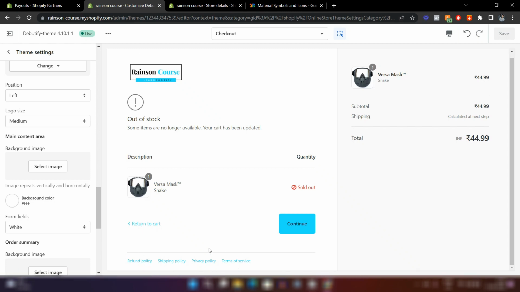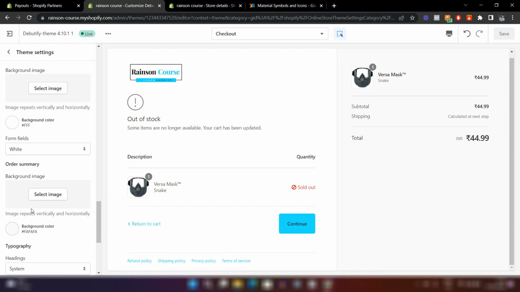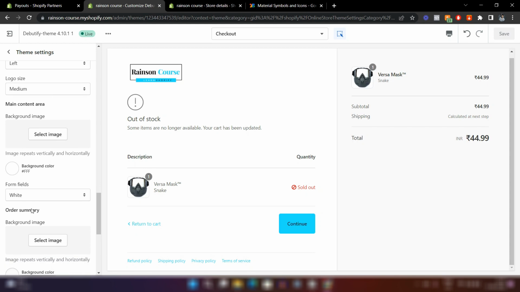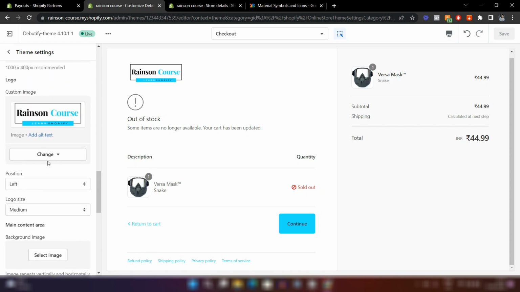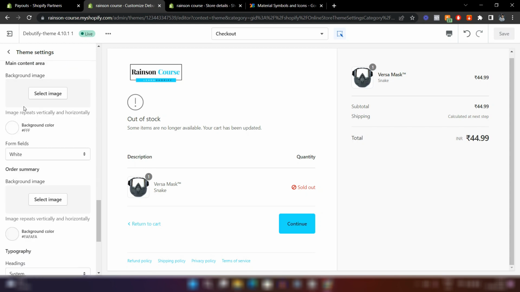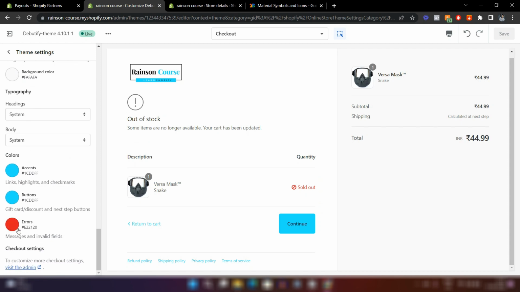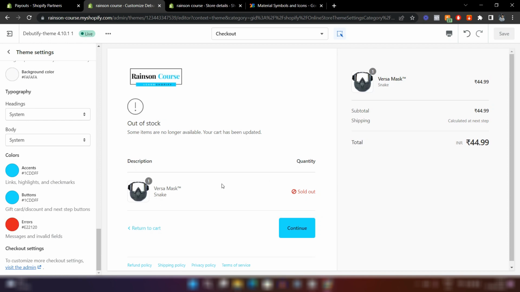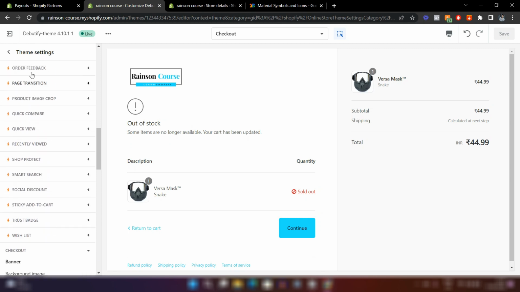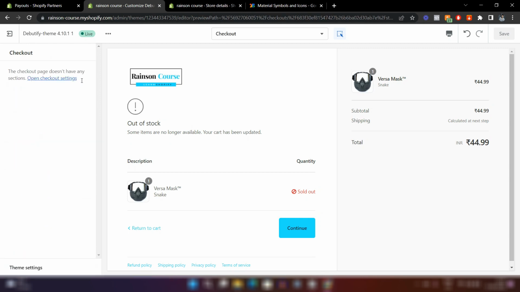These are the policy pages. They are all the color of our theme. In case you want to make any changes, you are free to do it. The colors, the way it looks, make sure you play around just to see which works best for you. And errors, there is this red one, so sold out. It is considered an error, so obviously it is showing in red. And yeah, that's how you customize the theme of a Shopify store.